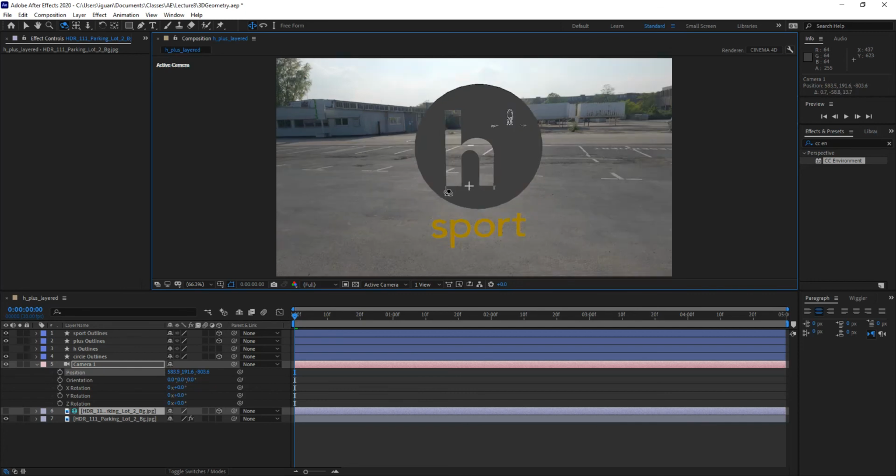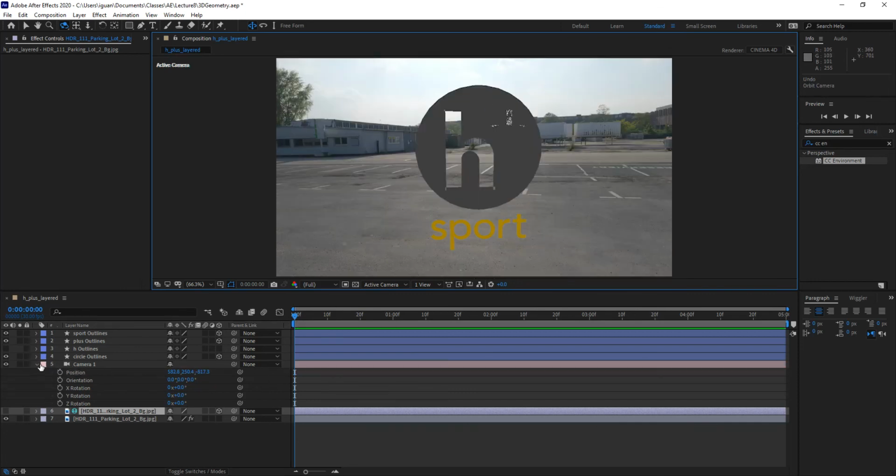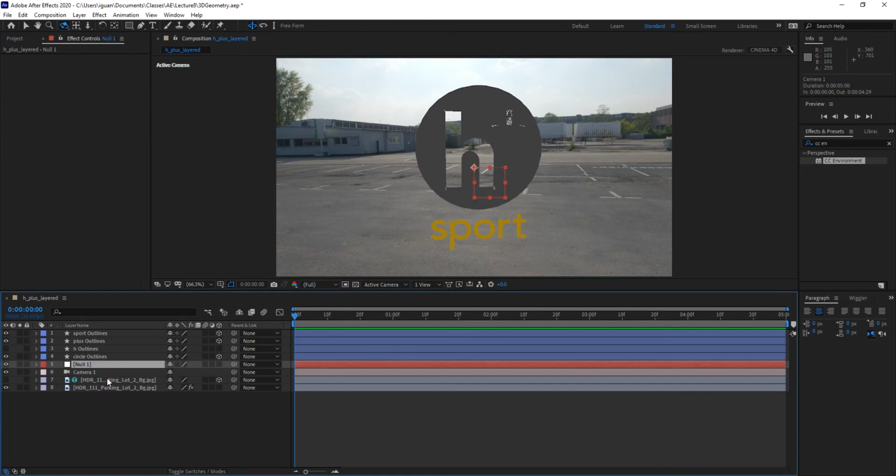So how can I create a rotation like this? Well, to create a rotation like that, I use a helper. So I'm going to go ahead and create me a null object. And with the null object, I am going to call it controller, because I like calling things controller.